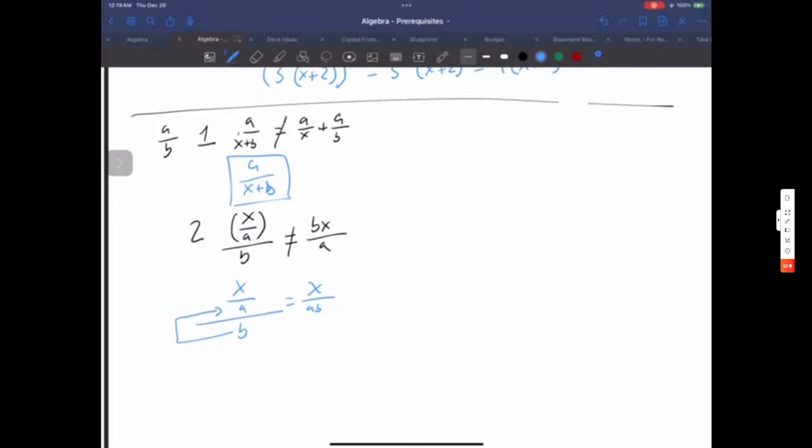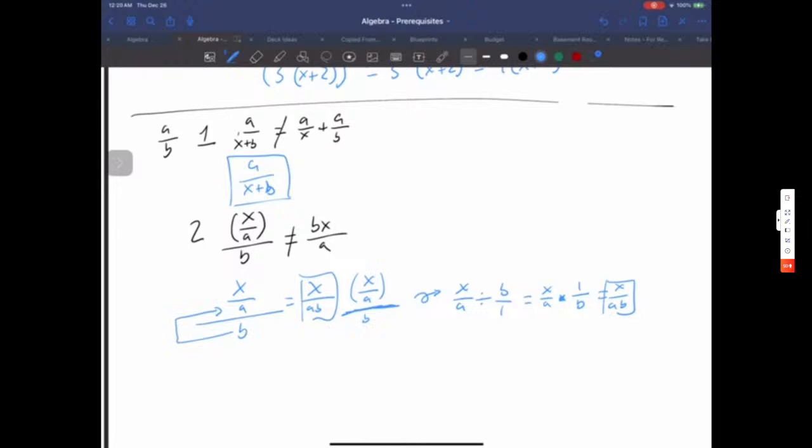If you wanted to do it the more explanatory way, you would say that you have x over a divided by b, big divided by b. You put parentheses if you want. Now that's going to turn into x over a divided by b, or b over 1, however you want to do it. Remember that that's the same as x over a times the reciprocal, times not x, but the reciprocal of the second one. And when you do that, then you just get x times 1 over a times b. And so you end up with the same thing either way you do it.